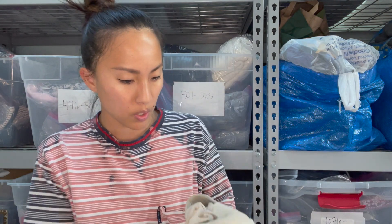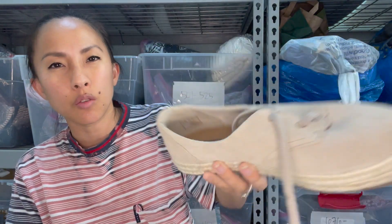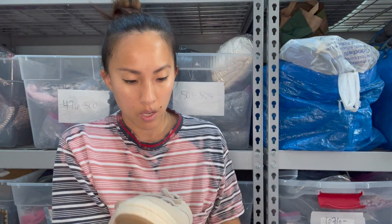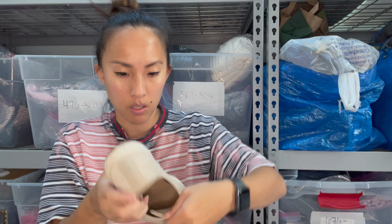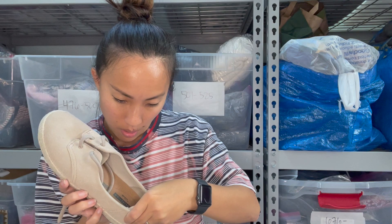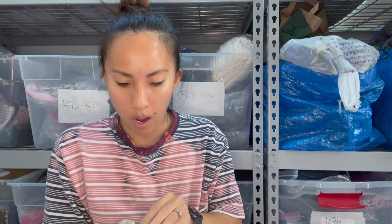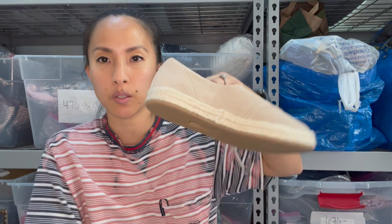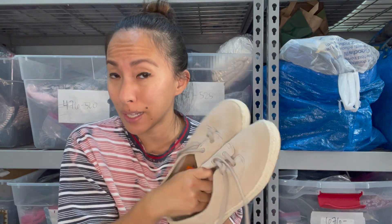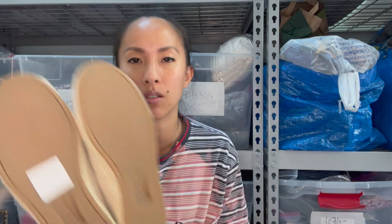I did get some shoes — my sister-in-law found these Clarks. Clarks are a good bread-and-butter brand for shoes. There's a little bit of staining at the top of one shoe; they have a suede upper. They're in a size 6.5 wide, they lace up, and they're espadrilles. They only wanted $1.99 for them, so when she showed me I said yes immediately. I'll probably list those around $25 to $30.